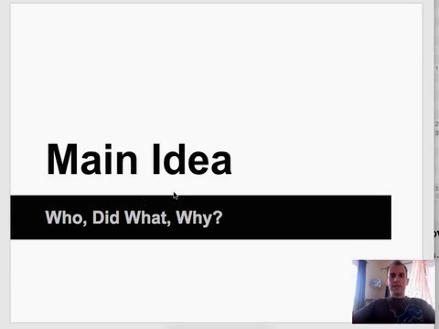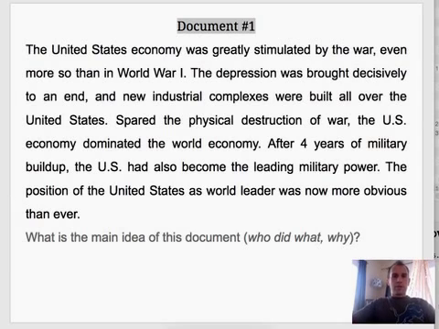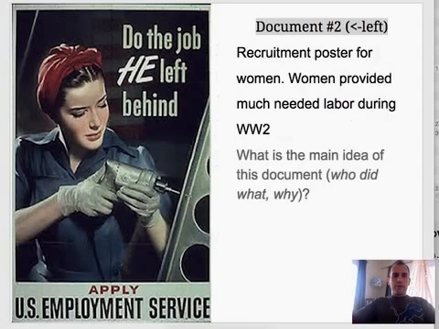So main idea, you really got to be able to tell the main idea if you're going to be able to use these sources together. You got to have main idea of one, main idea of another, so that you can use them together. So you got to understand the source first. And we've done a few things to help you. So let's look at, we got document 1, document 2, and document 3.